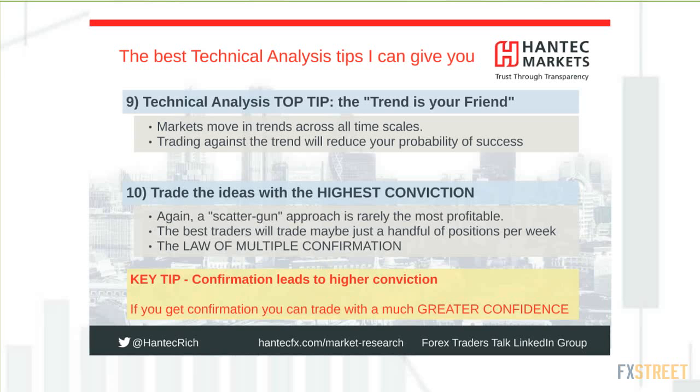Markets do move in trends, whether you're looking at a 1 minute or a 1 week chart, and I would say the longer term the trend is, the more likely it is to hold, and the more reliable it will be. The point I'm trying to make is, if you can identify the trend in the price, once you've identified it, trade with the trend, because if the trend is your friend, then why would you be trading against that? I would stick with the trend as much as you can. Reversal patterns happen a lot less frequently than you will come to realize, and trading with the trend is the best way of being successful in technicals. I think it's the safest and most profitable way to trade the market.